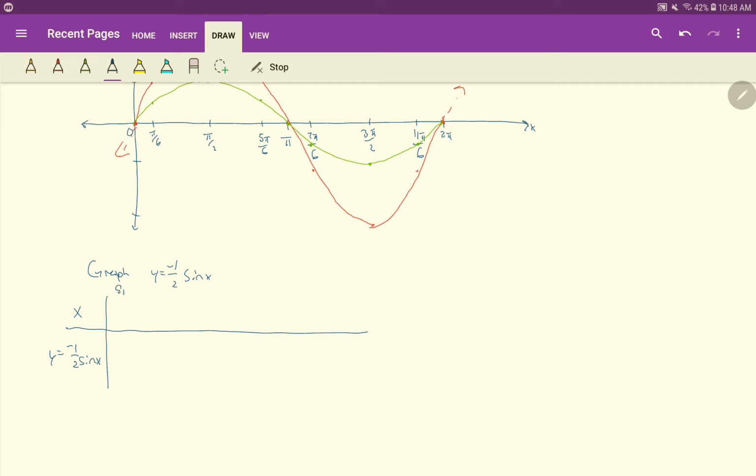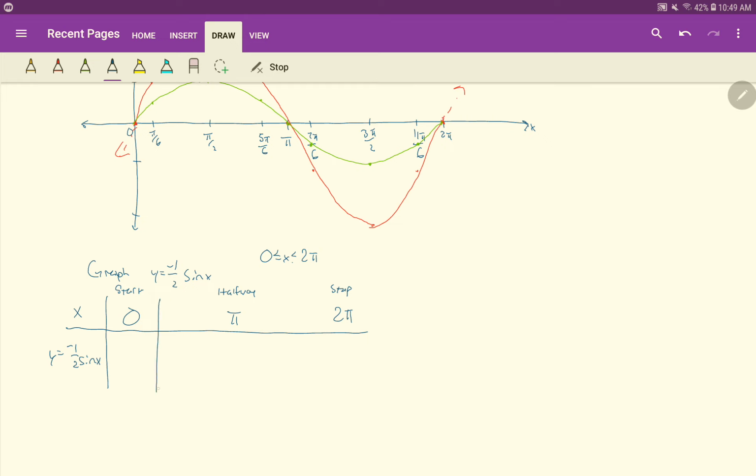We're going to have you put the starting point and the stopping point of the wave right here. So in this case, for a plain old sine of x graph, the period is between 0 and 2 pi. So we'll start at 0 and end at 2 pi. Then I want you to find the halfway point. What's halfway between 0 and 2 pi? Well, that's pi, right? 0 plus 2 pi is 2 pi, divided by 2.